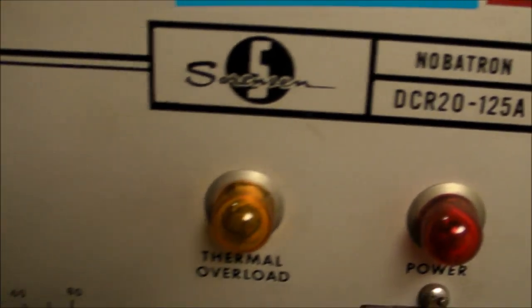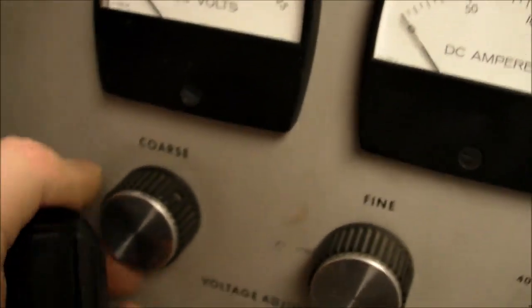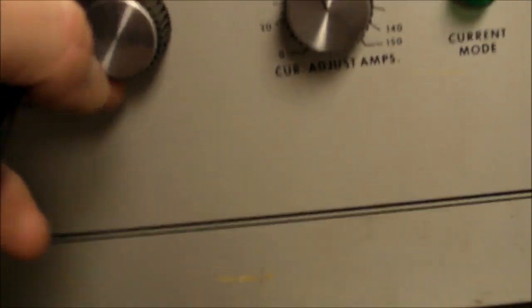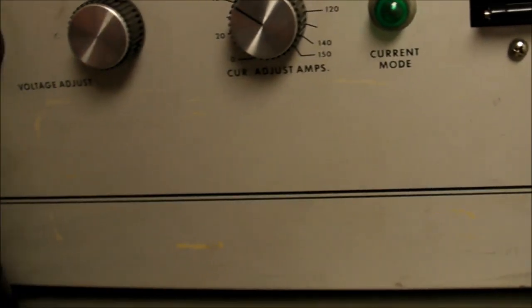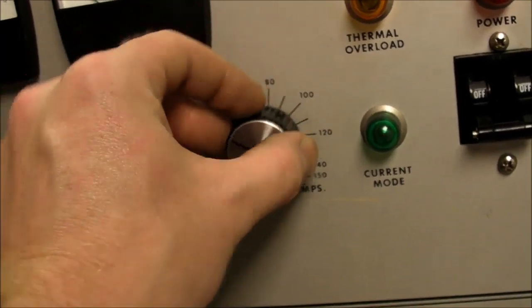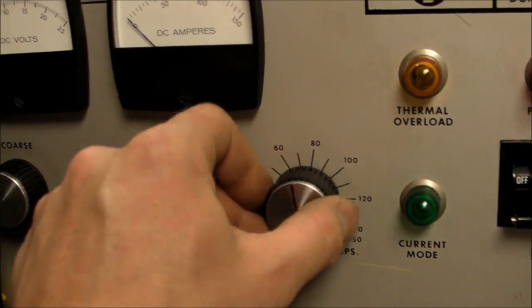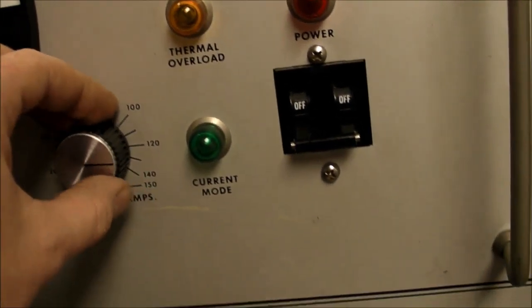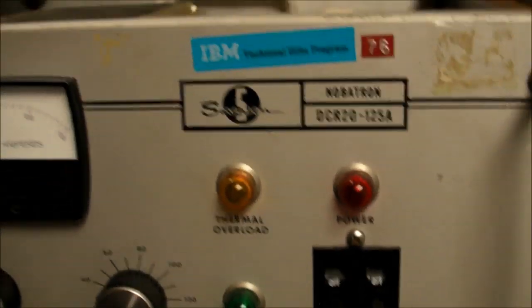Nobotron, 20 volt, 125 amp, and coarse adjust and fine adjust. And you can not only adjust the voltage, but you can adjust the output current as well. So you could turn this up all the way to 20 and have yourself a current source anywhere from 0 to 125 amps. As long as you don't need more than 20 volts, this would be one badass current source. Got a circuit breaker style power switch on here. Awesome.